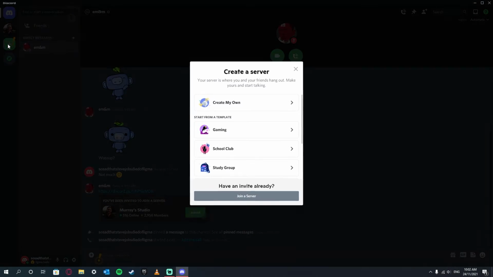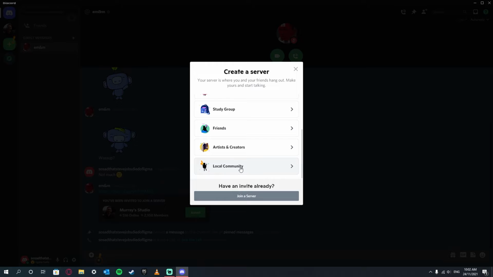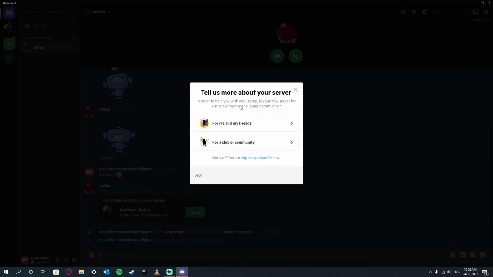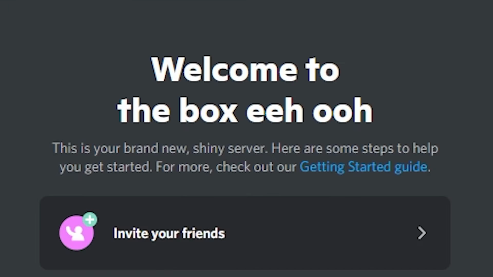To create one, you hit the plus icon in the sidebar underneath your joined servers, which should have an exclamation mark over it on a new account. A white box will pop up offering you multiple templates to start from. However, for the most basic starting point, you select create your own. You'll be asked if the server is for a group or just among friends, and you will then be able to designate a name and thumbnail for your new server. After this, you will be launched into your shiny new server.